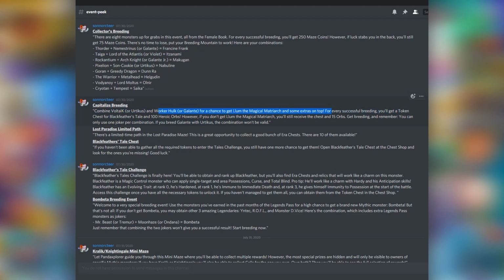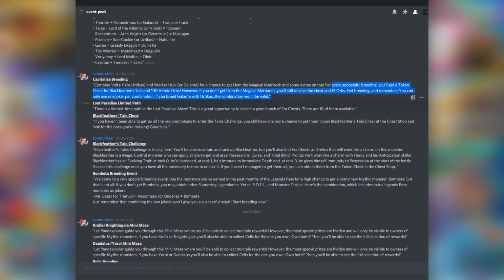For every successful breeding, you'll get token chests for the Blackfeather's tail and 100 orbs. Nice, so it's a way to get additional orbs. And if you don't get Lum, you'll still receive a chest and 15 orbs. That's pretty cool. I like that. I appreciate that. Lost Paradise Limited Path. This is currently out right now.